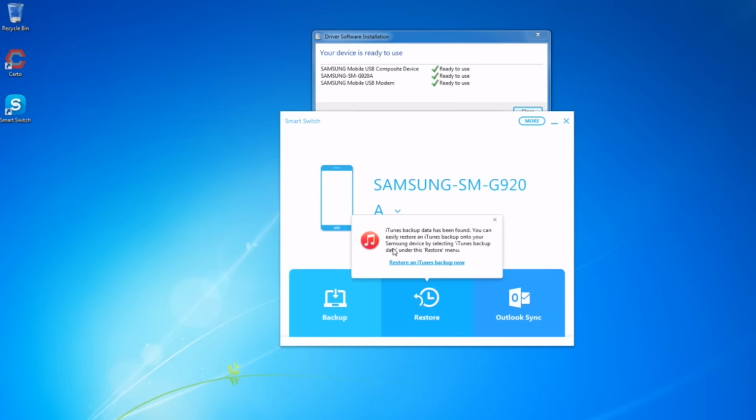From here, you also can see that it has given me the option to restore my phone from an iTunes backup. I will make a separate video demonstrating that also, in case you're migrating from an Apple device.